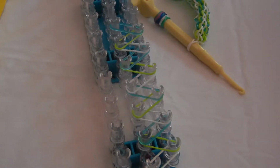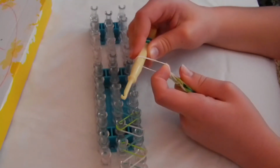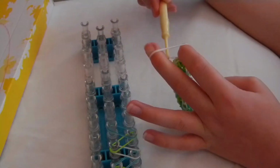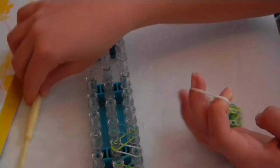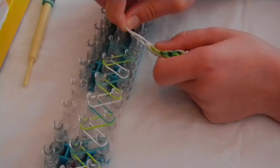Grab your next one, this peg to this peg, and push that down. You want to continue that pattern, maybe all the way up the loom, but it depends on how big your wrist is. Okay, so this is what it should look like. Now, you want to stretch these two rubber bands, put one finger through both of them, and another one through both of them. Take them off your hook, and put that to the side. Now you want to stretch these two bands onto this peg and that peg.